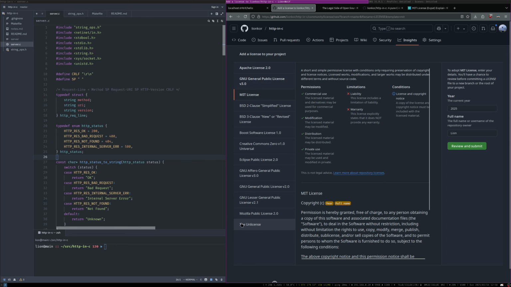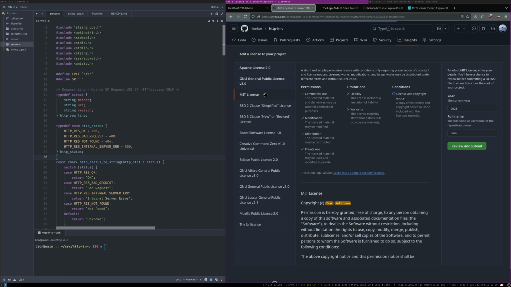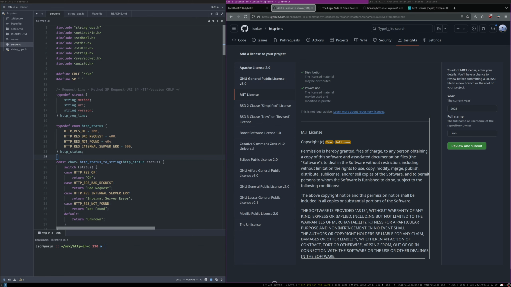So people will stay away from it even if you have the Unlicense on it, because legal departments of companies and other people who know their legal stuff a little bit will stay away from the Unlicense completely and say, I don't actually want to deal with this in case it's not quite waterproof, because for example in Germany you can't give up your copyright. So if the Unlicense said there is no copyright anymore, it doesn't say that, but if it said that, then it wouldn't be valid in Germany, for example. So there's a few little details like that.